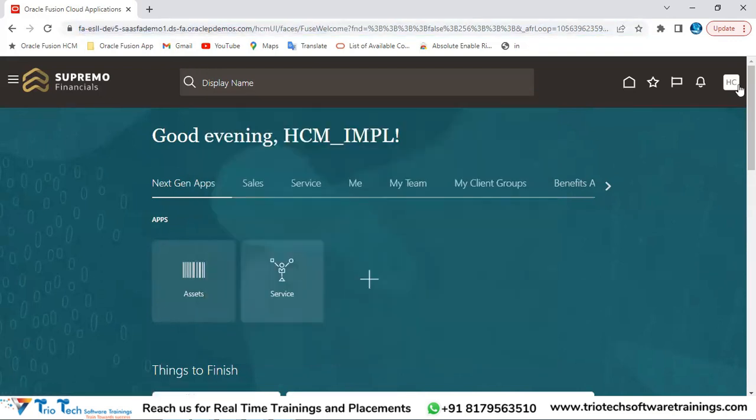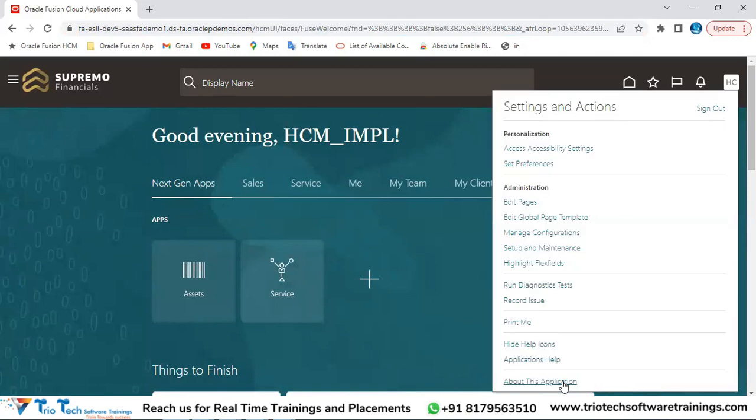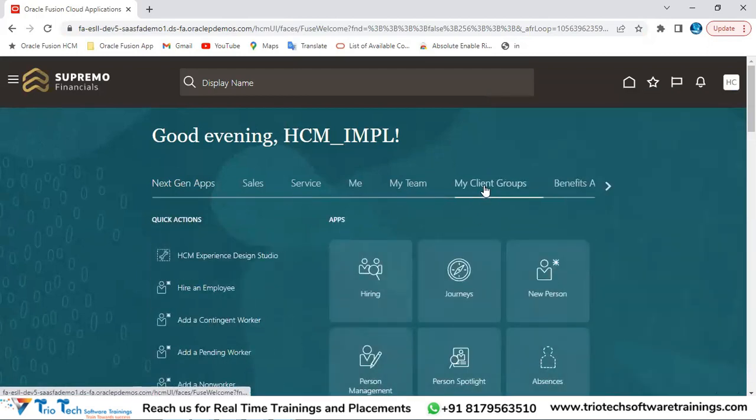So from here you can check about the application. There are some other features, but these are not to be discussed at this very initial phase. Eventually, once we start setups in the system, you will come to know this administration area, everything. So this is what we planned for today.